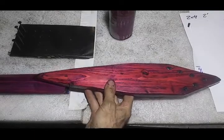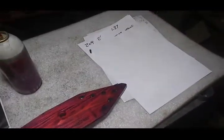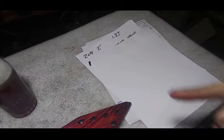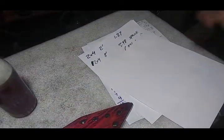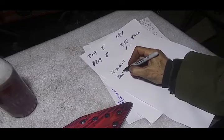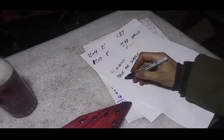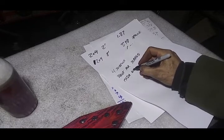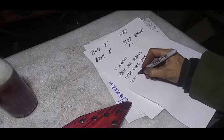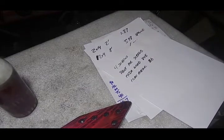But anyway, the other thing I wanted to do, since this is a low budget build and we're tracking the budget, is keep track of all the little stuff we use, just to be fair. Like, I just used 4 screws and a bit of paint for the screws. And I used some Keto wood dye, one can of acrylic, which was $6.